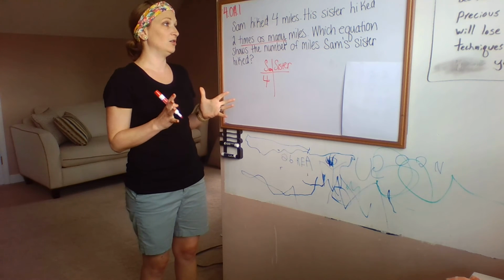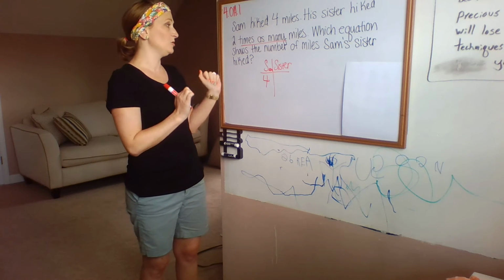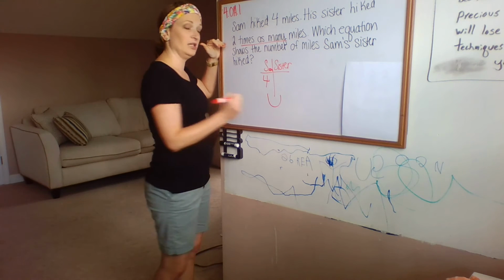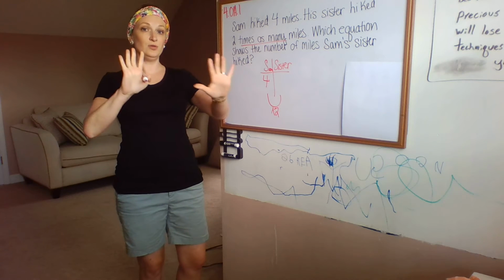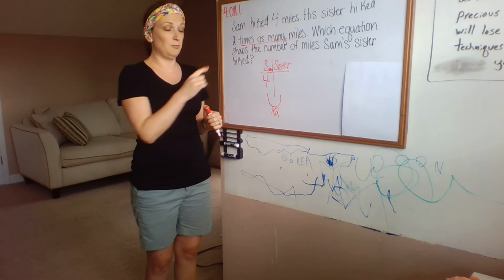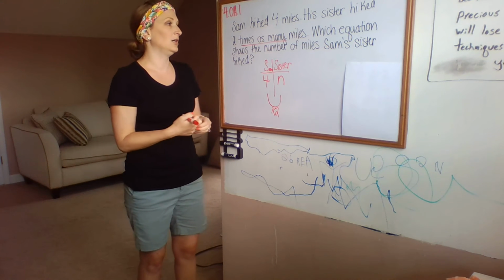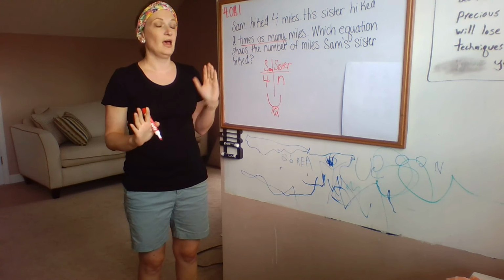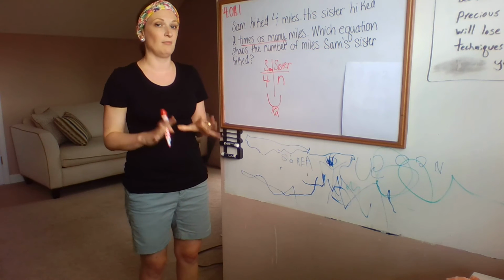Now we figure out what's the relationship between them. The relationship between them is determined by the times as many. In this case, the relationship is 2. So we know that there's a 2 times relationship between them. Now, the last step before we figure out our equation is to determine who has the bigger amount. I encourage students to read it again and be thinking who has that bigger amount.